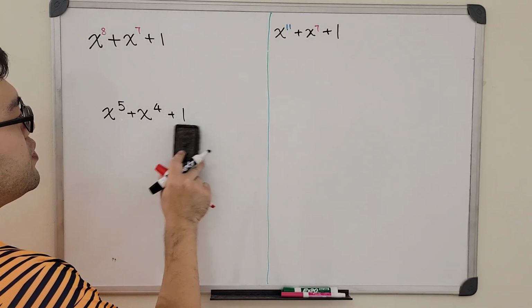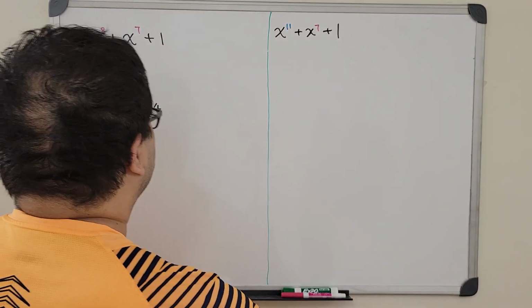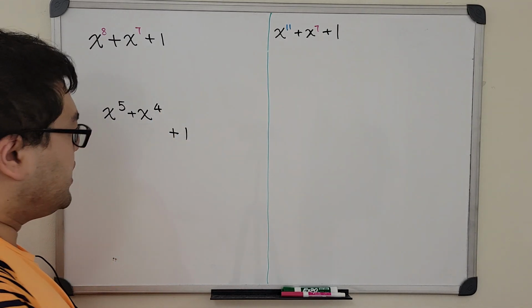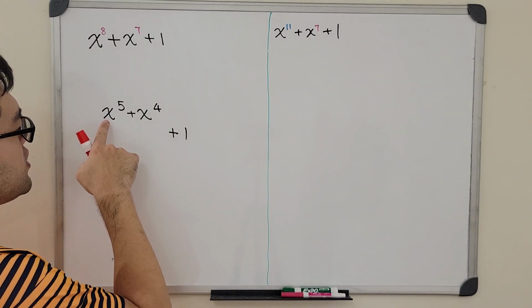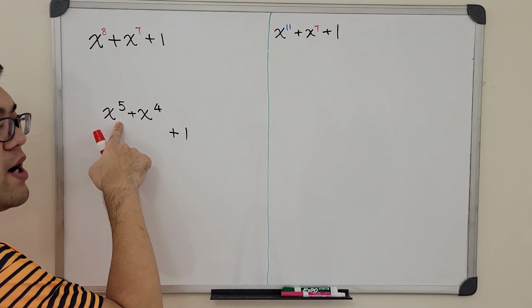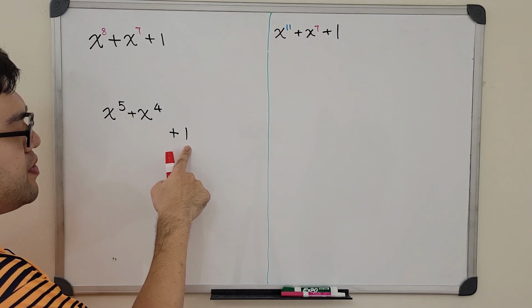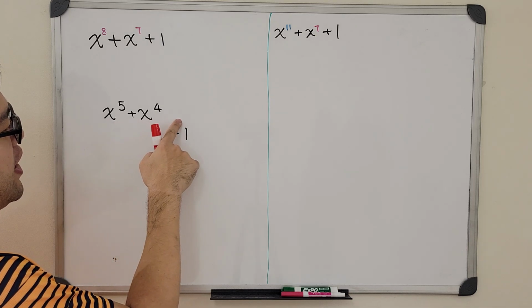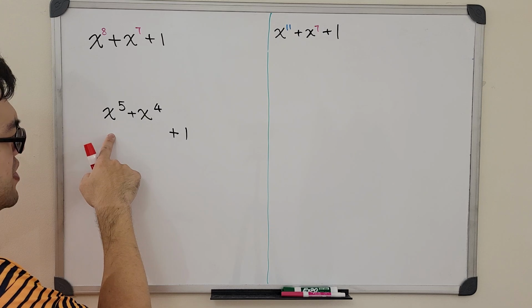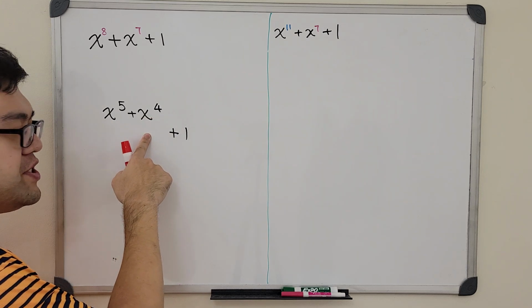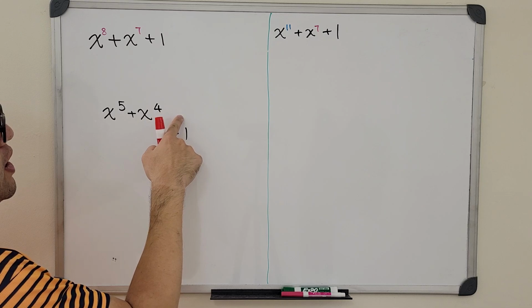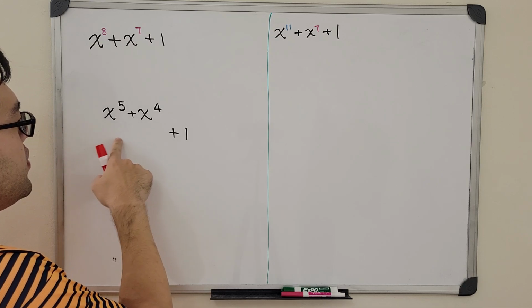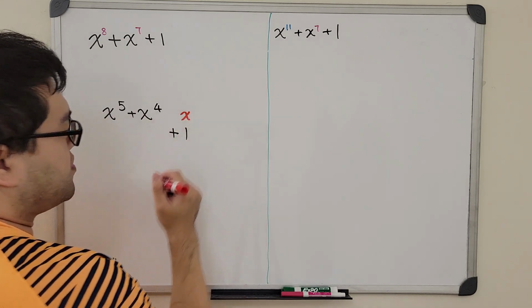Instead of just putting the 1 right here, I'm going to put it on the last row here. And then here is what I'm going to do. Consider that here is x to the 5th power, and then we end up with x to the 0 power, which is equal to 1, of course. If we don't have the 0 coefficients here, let's say we have something non-zero for the x to the 3rd power, x squared, and x respectively, we will be able to end up with 6 different terms.